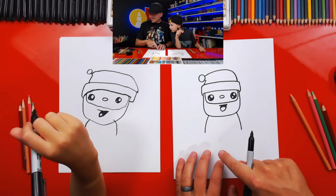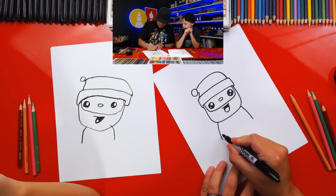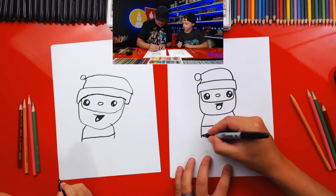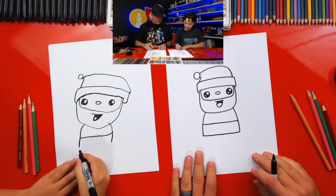Okay, let's draw his shorts. First, let's draw his waist. I drew these lines a little long, and I want to draw his swimsuit a little higher. So I'm going to draw a curve that comes across. If you drew your line short like this, you could draw it down here, but you could do the same thing as me if you want. That way his body is still kind of short. So let's extend these a little longer for his swimsuit. And then we're going to connect these at the bottom too, these two lines, all the way across for a swimsuit.